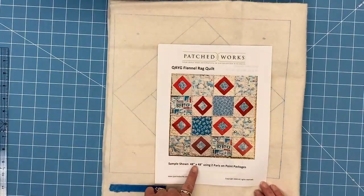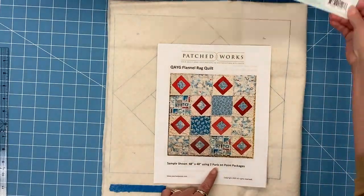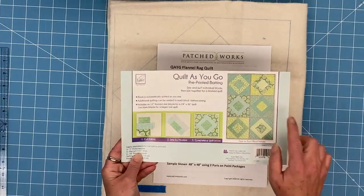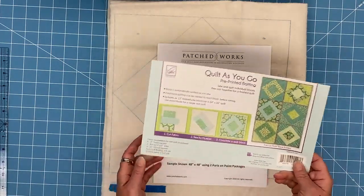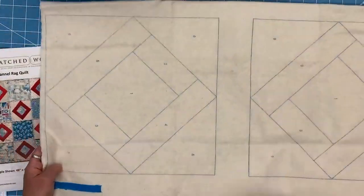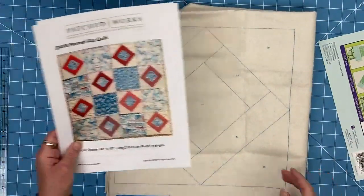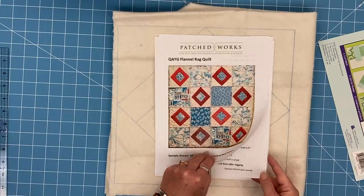We have a 48 by 48 shown using 2 Paris on Point packages. So what's a Paris on Point package? A Paris on Point package is this product right here that has 6 quilt blocks in it. It comes on a piece of batting like this where there's 6 printed blocks that you'll cut apart.